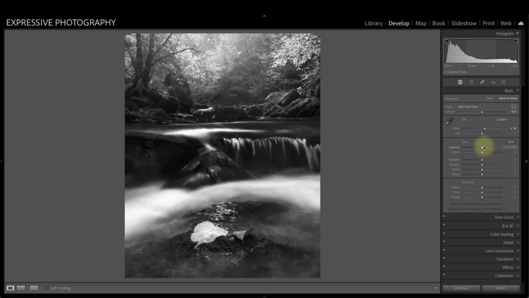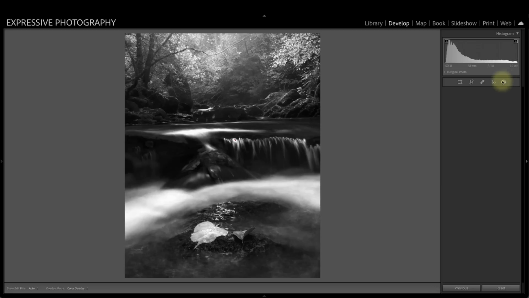Every tool in Lightroom has so much power to change the contrast and the feel of the photographs that you're making. I am going to darken the scene a little and then increase the whites. So this is me just creating a little bit of contrast.